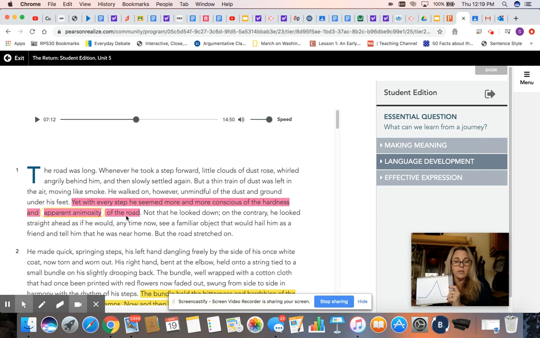Then down here at the resolution, this is where our character reflects on the lesson that he learned. This is that universal theme. It kind of hints at the theme that most of us struggle with. Like the theme would be love, but in this particular topic, maybe the dangers of love, as far as what happens when it ends, what happens to you when it's over. So a more specific thing about love is sort of our lesson that we learn and the theme of the story. The topic would be love, but the theme would be love is very challenging and hard.